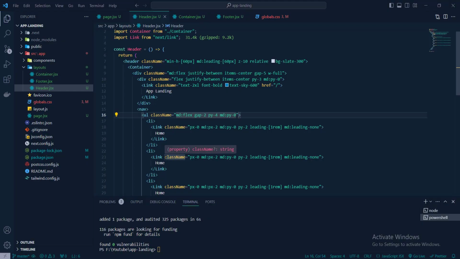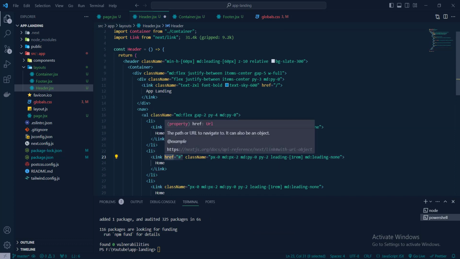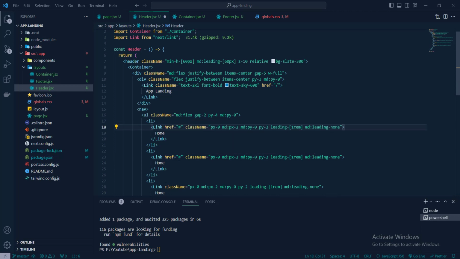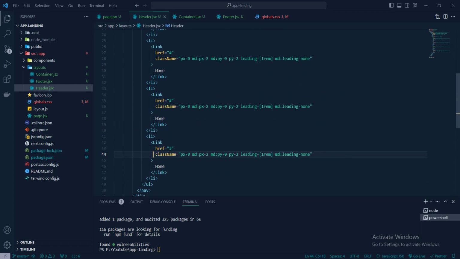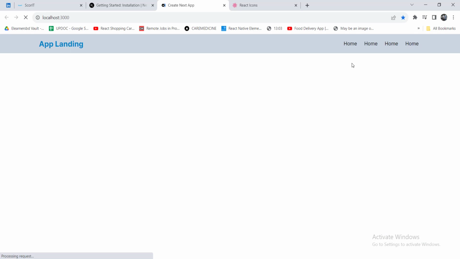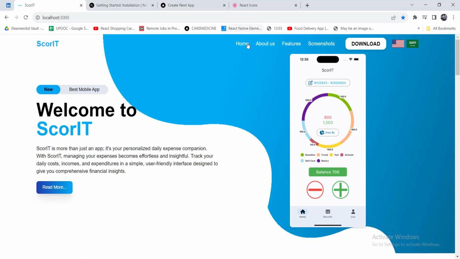Links need an href, so right now we will use a hash. Perfect. Home, perfect. Sure, what is Home, About, Features, and Screenshot.